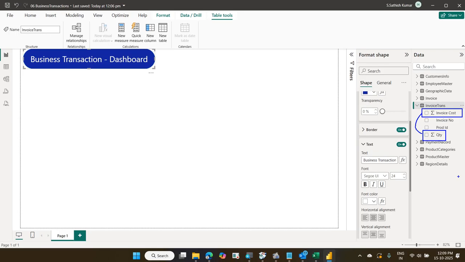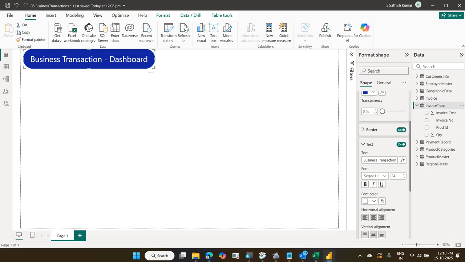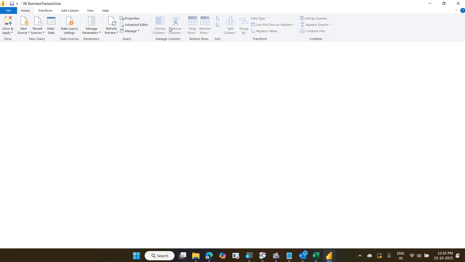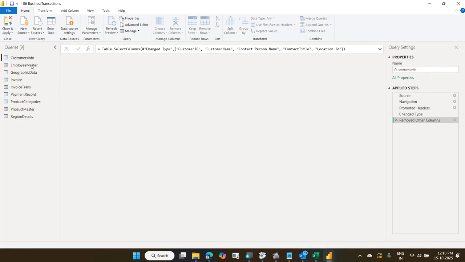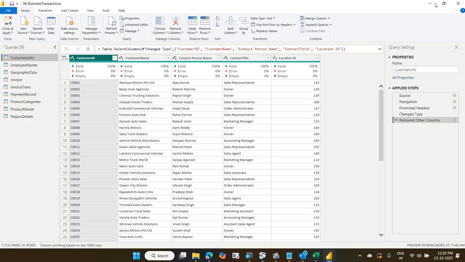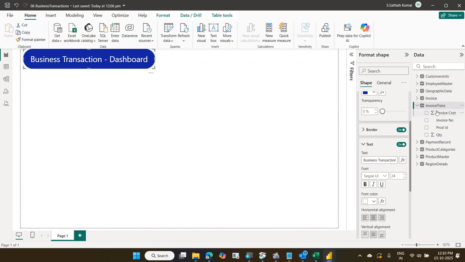Instead, right click on this invoice trans and go to Edit Query, so that it straight away goes to the Power Query of that invoice trans. It landed here. That's easier, otherwise you have to go to Transform and select this table once again.